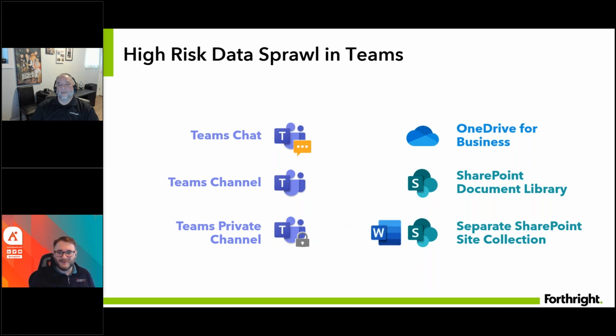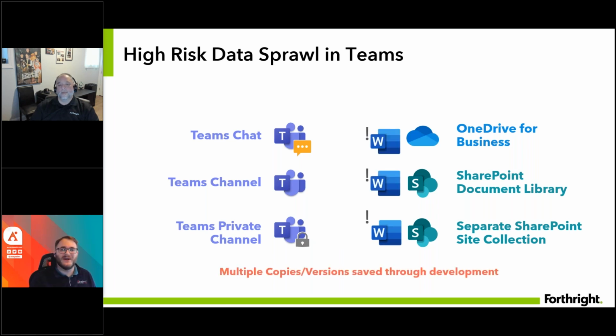But if I think about the human element behind this, there are likely multiple copies along the way. I'm going to do a save as new and put it somewhere else, as I'm developing this content with my manager, or sharing it out with external parties that are added as team members. There are different versions of this. Now let's not pretend that this is the travel policy. Let's pretend it's the budget, or a roadmap, something sensitive that we don't want publicly available. I have three different copies of this data with unique permission sets in three different locations. How am I controlling that? What's my auditing story? How do I answer, at any given point, who has access to this?